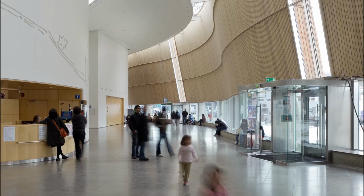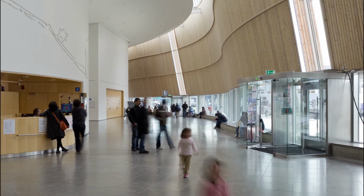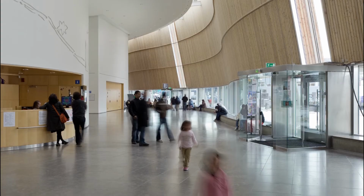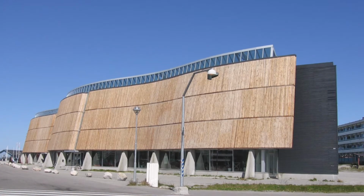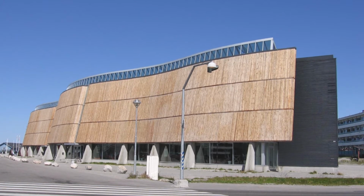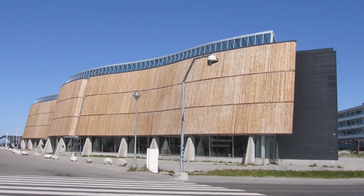The smaller auditorium can accommodate 508 people. The building has a backward-leaning, Northern Lights-inspired screen that overlooks Nuuk's central space. It is raised above the ground and made of larch wood on both sides. It was constructed in coalition between the Nuuk Municipal Center, Nordic Council of Ministers, and the Greenland Home Rule Government in 1997.